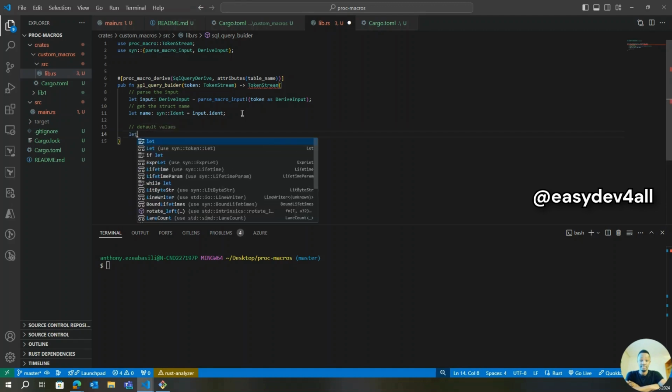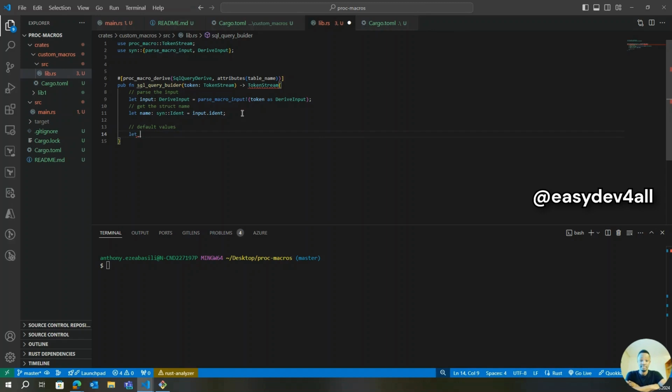And then in here, I would like to extract things like the table name. So I have to create a table, an argument, sorry, called table name. And for now, I'm just going to make it an empty string. So I say to string. So this will be the table name.